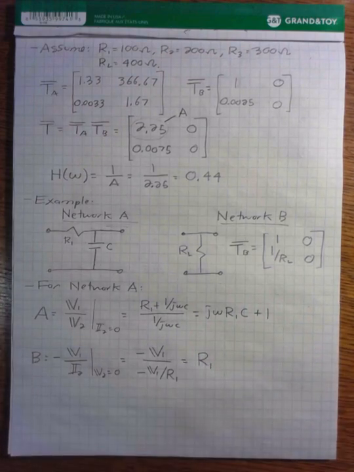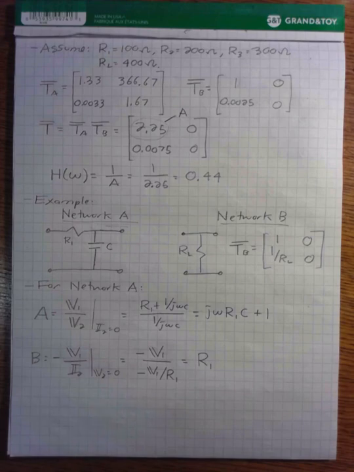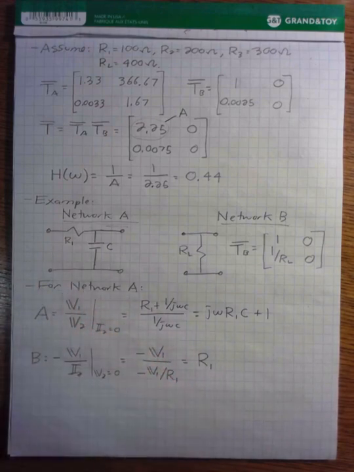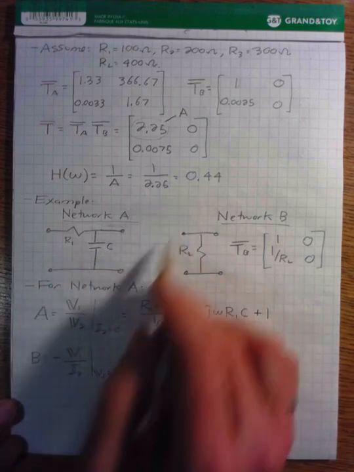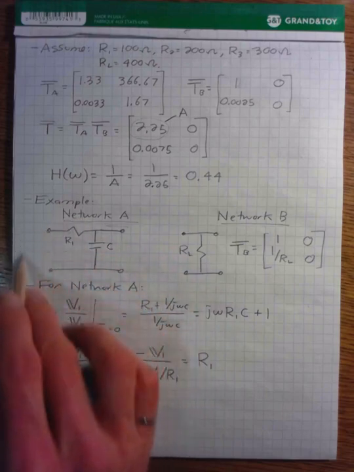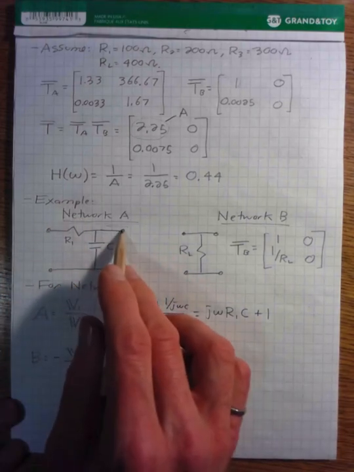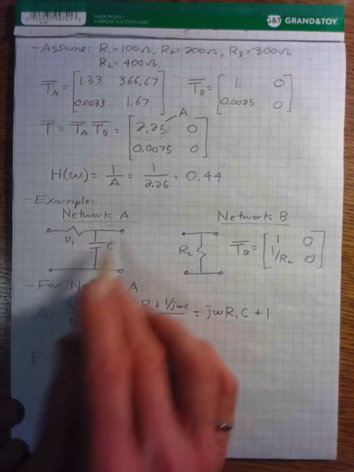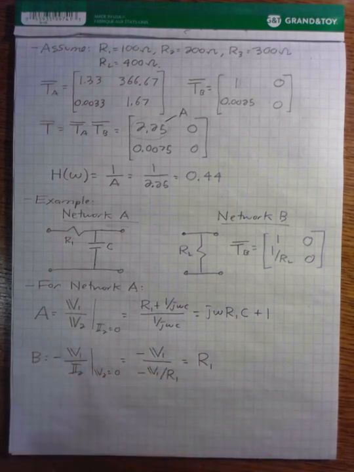And I'm going to say I am going a little bit more quickly through these ABCD parameters just because we've kind of done this a few times now. However, if this is going too fast for you, feel free to pause the video. And if you want to, go back and do network A in exactly the same sort of careful step-by-step fashion that we did our very first example where we had that T resistive network. Just draw this circuit fresh every single time, have this open circuit or have it short circuit, and then sort of just carefully map out the currents and the voltages and make sure what I'm saying here is correct.